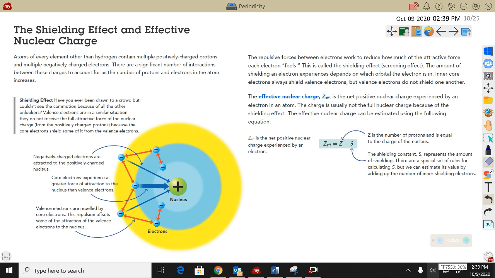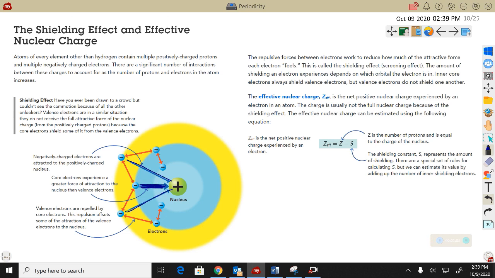Okay, so first of all, the reason why the atom is a cohesive particle is the fact that the nucleus is positive and the electron cloud is negative. Opposites attract. So the electron cloud is attracted to the nucleus. That's what they're trying to show with these blue arrows on this diagram. The blue arrows are supposed to show that the negative electrons are attracted to the nucleus. Now, do you kind of notice too, like this blue arrow is wider than these blue arrows, than these guys?